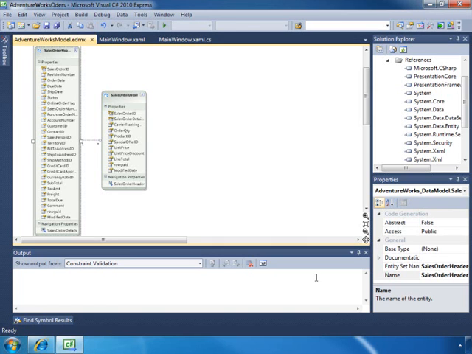Note that in this example, I've adopted a database-first approach and have derived the entity model from the database. The Entity Framework also enables me to follow a model-first approach and use the Entity Model Designer to build an entity model from scratch and use this model to generate a database schema.